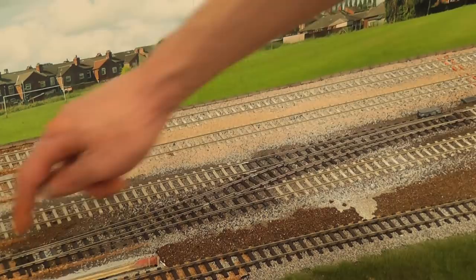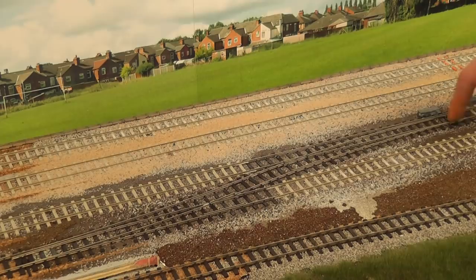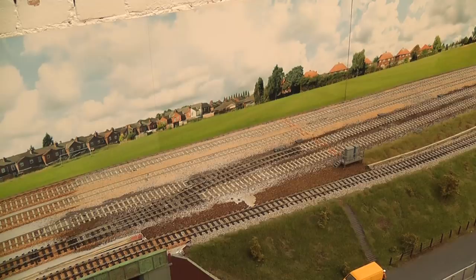Okay, I've finished applying all of the glue. Just going to quickly check that the points still work. The points do indeed still work, so now the trick is to just leave it. Avoid the temptation to touch it, do anything with bits you're not happy with. It'd be far easier to rectify stuff after it has dried. Just while it's wet, leave it and let it dry.